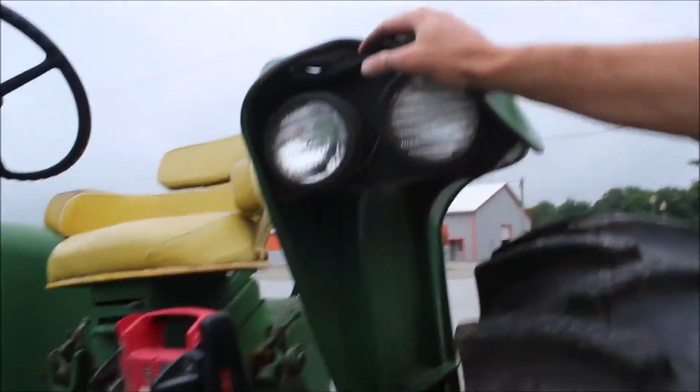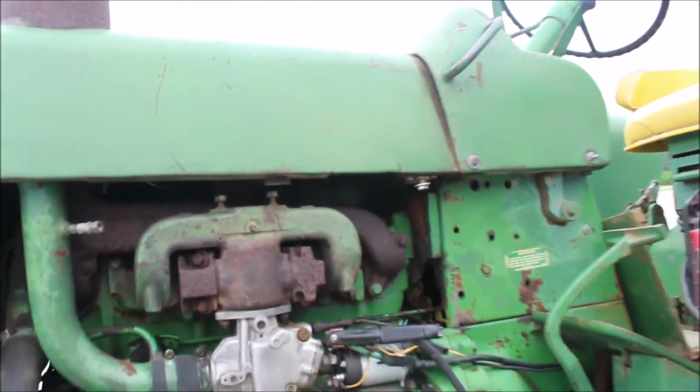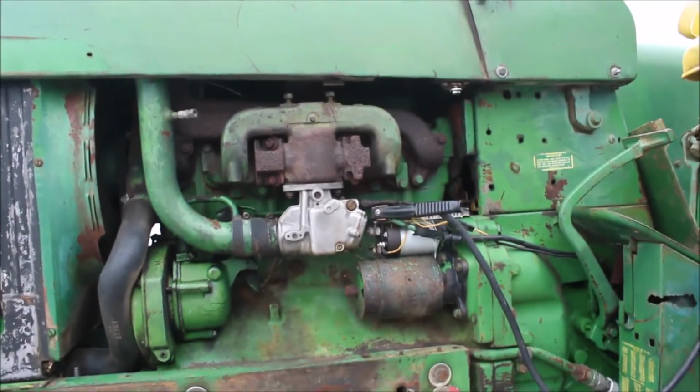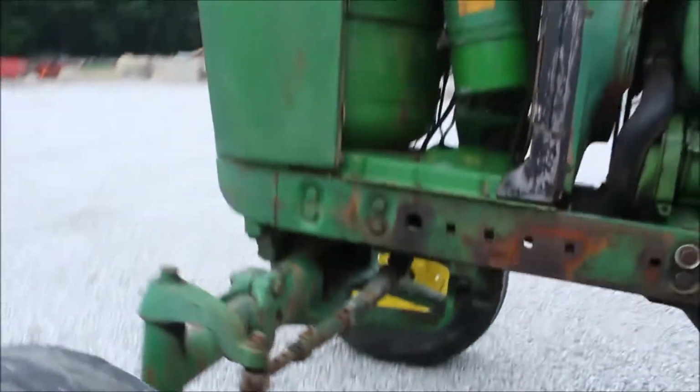Battery box has got some rust in it, especially here. The back seems to be working at 40-some-hundred hours. I don't know. It's a good honest tractor. It's got a John Deere wide front end under it. It looks good.